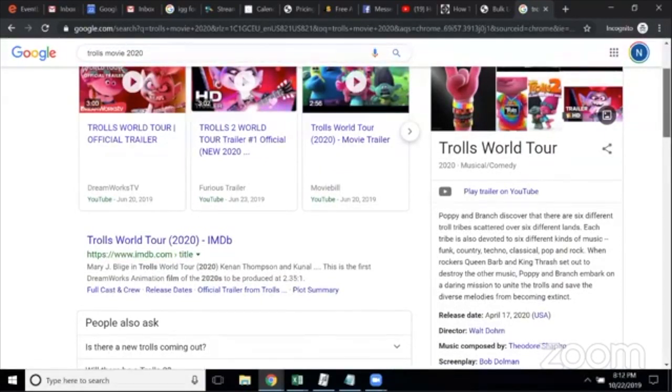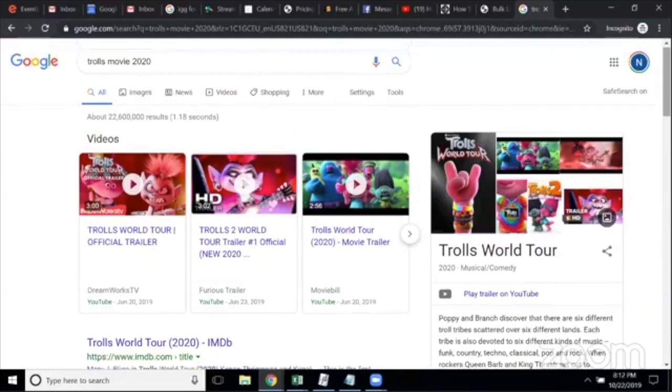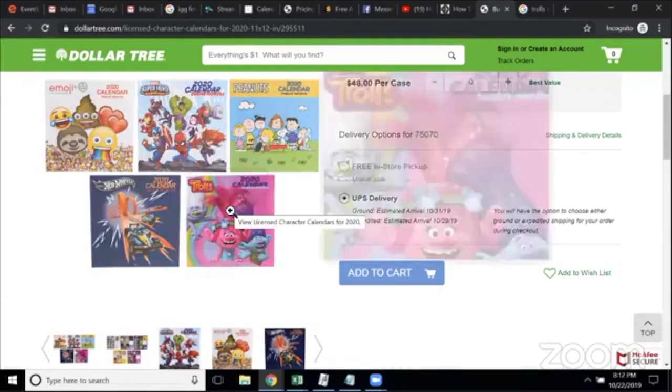What that means to me is that Trolls is already popular. They've got a little show on Netflix already, and their popularity is going to spike again. For those people who don't have Netflix, their popularity is going to spike again in April. That means you can create Easter bundles. You're going to have back to school backpacks and supplies, socks, shoes, shirts and jackets. You're going to have kids who want to dress up as trolls for Halloween, and troll stockings for Christmas. So if we get ahead of that curve, because they have a movie coming out, that is a great idea.